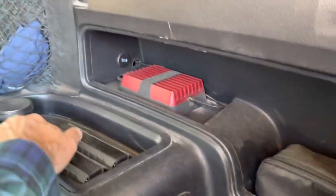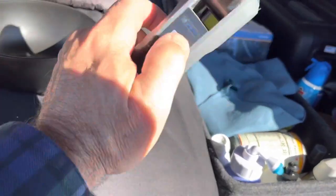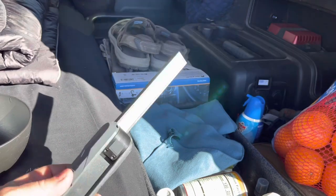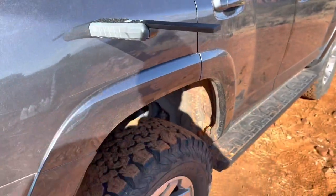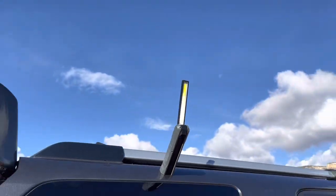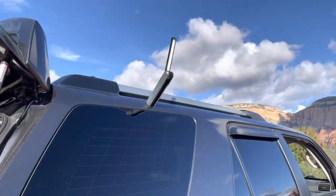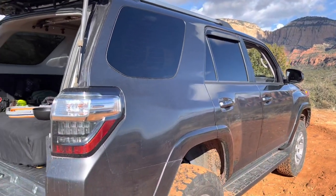I found these flashlights online. They're fantastic. Everything in my car is powered by electricity. I have no extra fuel or propane for cooking or anything like that. I'll show you that in a second. What's great about this thing is that it gets really bright, and you can move this in a million different ways, right? And it's magnetic on the bottom. So I can put it right here if I'm changing a tire, to light this whole area up. Or if I'm arriving at a camp late at night, I can put it up here. I can light up the whole side of the vehicle, and do it on the other side and on the front or whatever I want. And then when I'm done, I just tuck it away, and it looks like a normal, boring 4Runner on the outside.